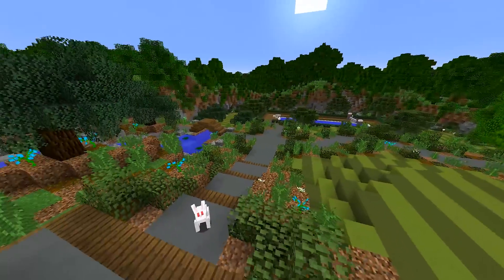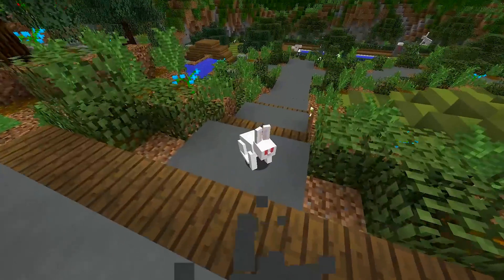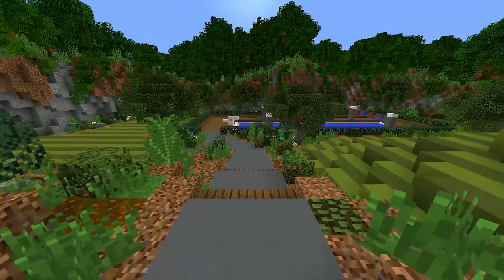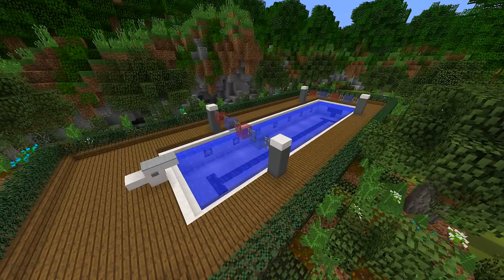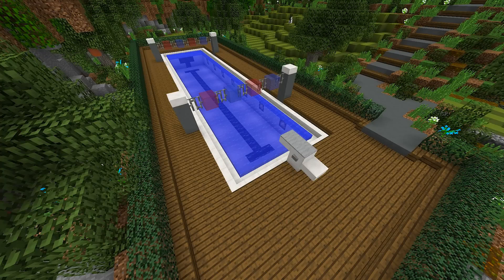Let's sneak over here and take a look at the backyard — you can see the lawns, the trees, and the pool. Let's walk down here — excuse me, rabbit, I just stepped on you. Let's work our way down to our pool. This pool is a lap pool designed to be a competitive pool. It's got all the trappings you'd want — your starting blocks, beautiful seamless gutters, flags, and the lap lanes down the middle. This is one of my absolute favorite elements of the house. As a swimmer, doesn't this look amazing? I want this in real life.